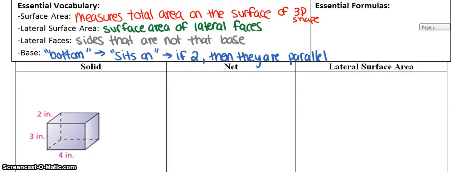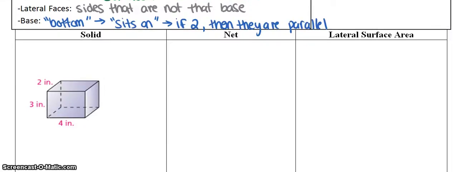Okay, so I'm going to show you what these are in terms of a few pictures. Surface area, if I'm looking at something like this solid here, is how much area is on the outside of the shape. So if I take all of these different sides you see on this rectangular prism, we want to know the total. Now, the lateral faces are everything but the base. So that would be this front side here, this side here, this side over here, and the back there. The bases would be the two parallel sides that it sits on. So this is one base up here, and this is another base. If I wanted to find lateral surface area, I'd find the surface area of everything but these two bases that I shaded there.